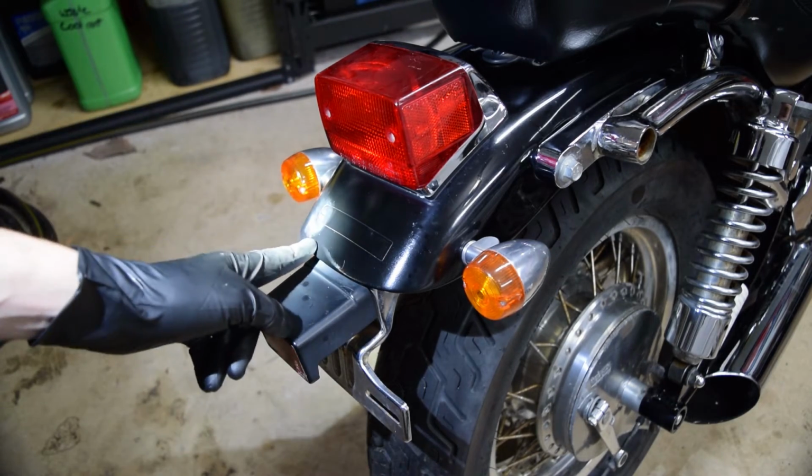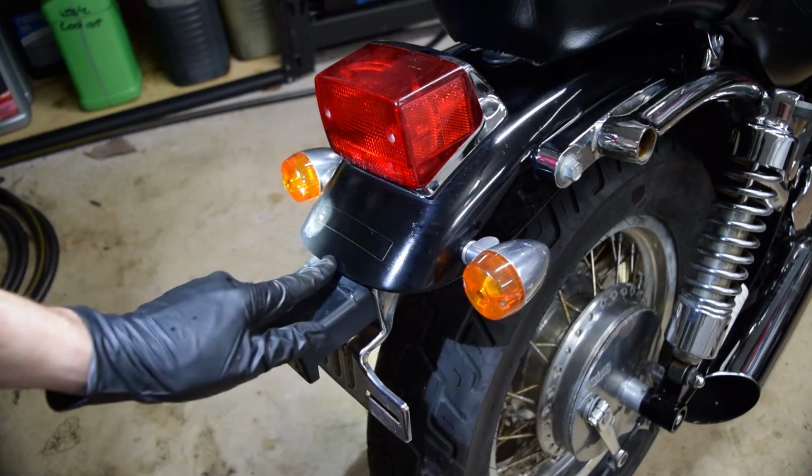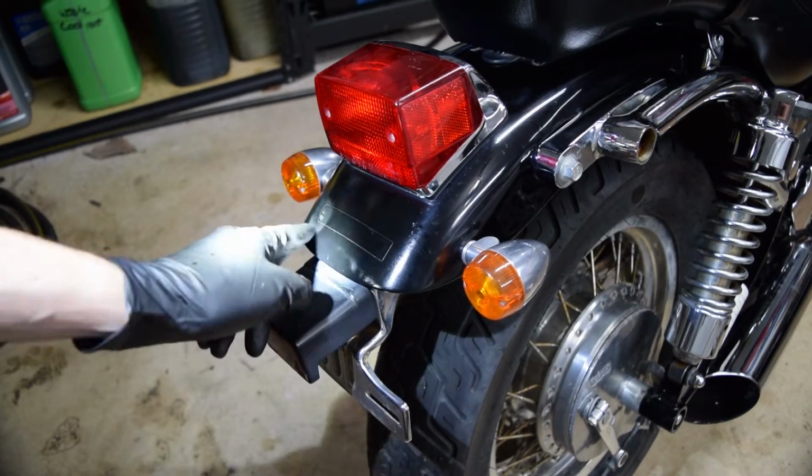Again, you can always damage it if you're not careful, but I'm going to try to get this cleaned up as much as possible, just with brake clean and a rag. And then if the paint underneath is okay, like the actual factory paint, I'll just buff it and stuff so you won't ever know.